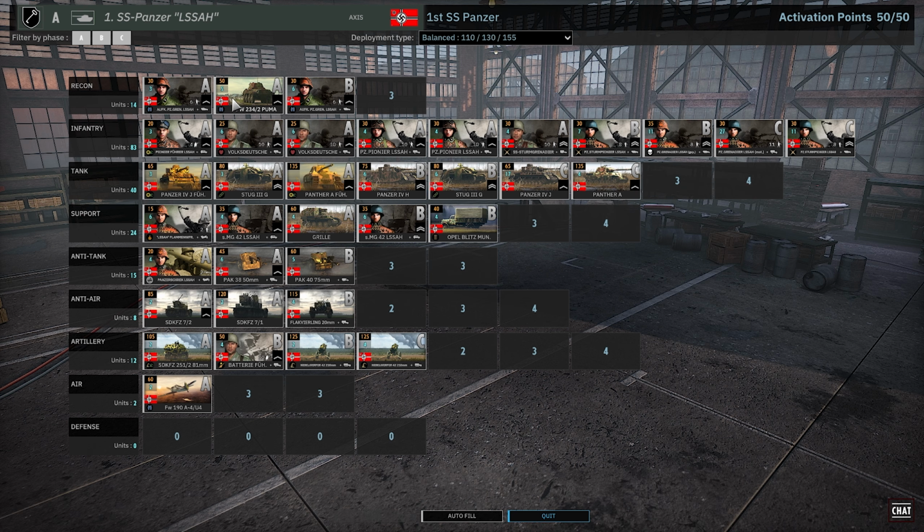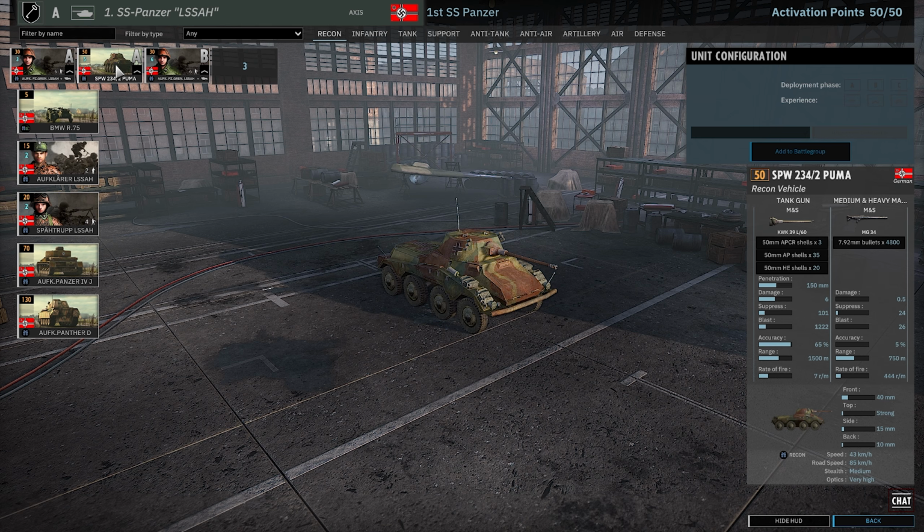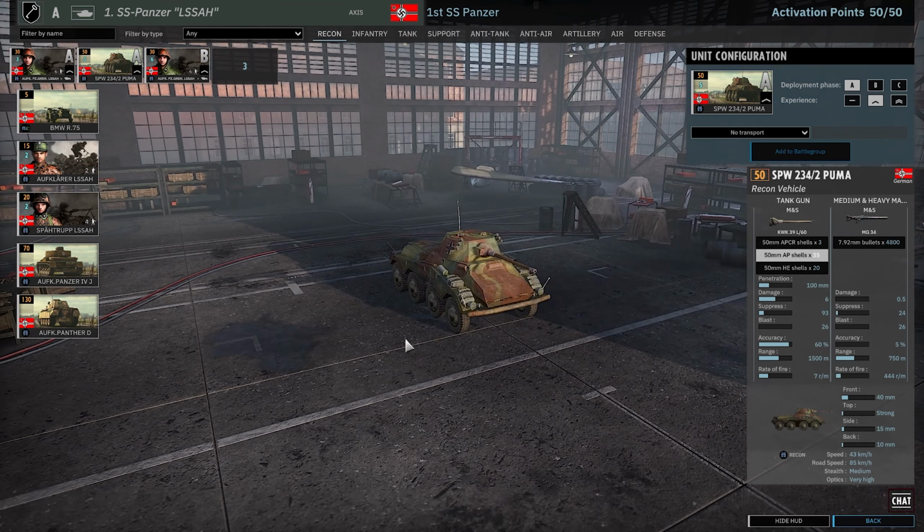So Recon tab, nothing special here. The Pumas are a little bit useful in this match because they can actually kill Cromwells from the front. 100 millimeters of penetration on their usual AP shell actually makes these useful. Of course, I'm pretty sure they die in one shot to a Cromwell, so something to be aware of, but these can actually be sort of good here at the beginning for countering maybe those Staghounds as well.